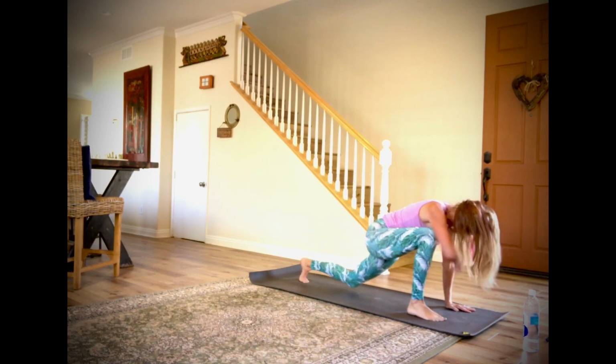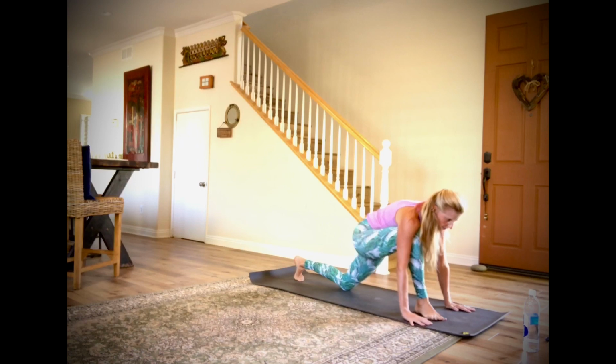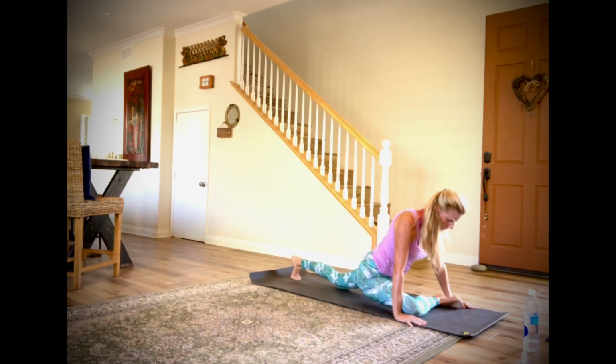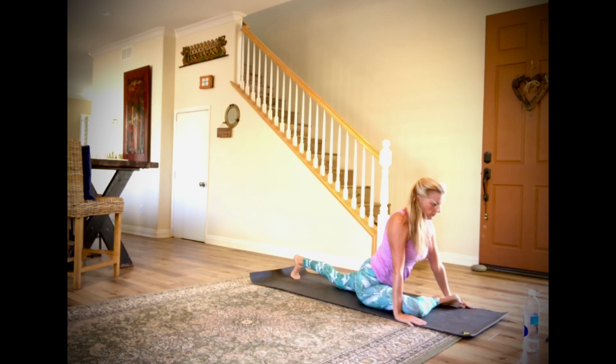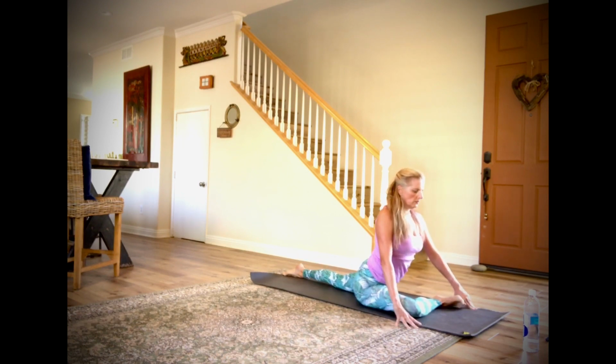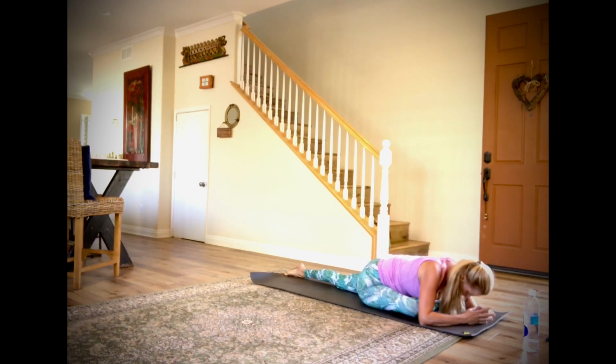All right, let's lift the right leg up, and step the right foot forward. Invite the back knee down. And let's find your breath here. Walk your right foot toward your left hand, slowly dropping your knee and butt down into Kapotasana, Pigeon. Your back foot is still tucked under. Square the hip and then drop the top foot down when you're ready, if you want to. Squaring your hips, make sure your right shin bone is parallel to the front edge of your mat, and gently fold and release.